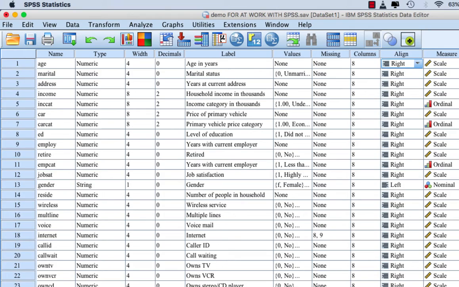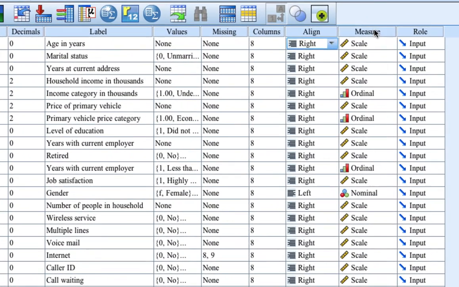And similarly, this is very important. This is about the measurement. You need to understand the scale, that is, what sort of variable it is, whether it is scale, ordinal, or nominal. Age is a scale, because you can scale it.